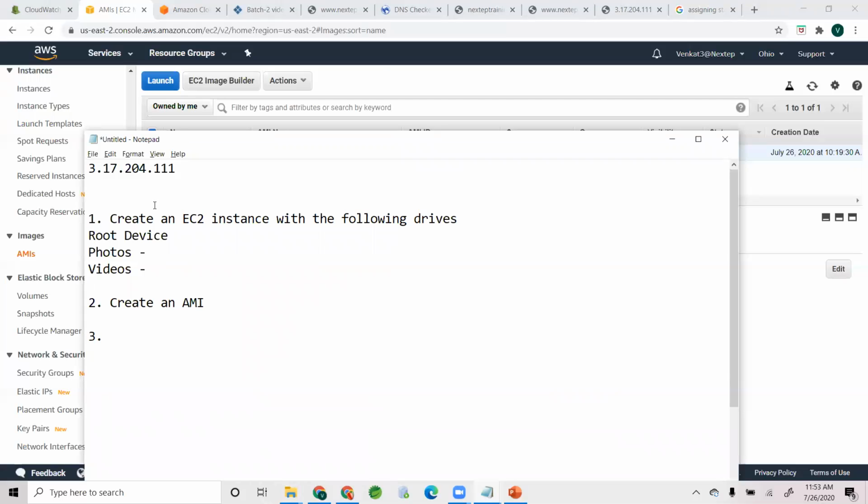And step 3 is create another, a new EC2 instance using that AMI, using the AMI from number 2, from above. That's enough. That's clear.